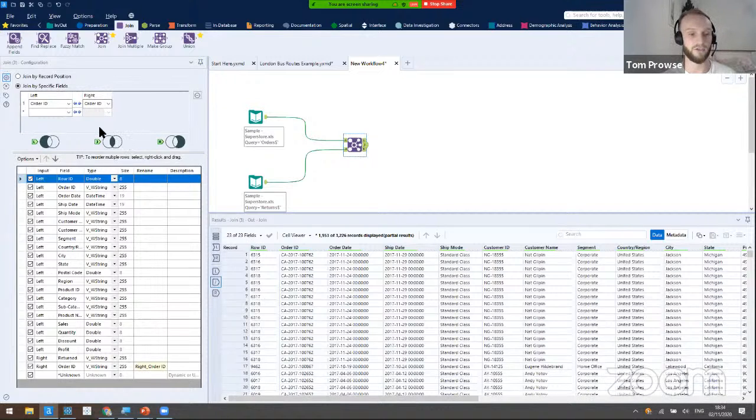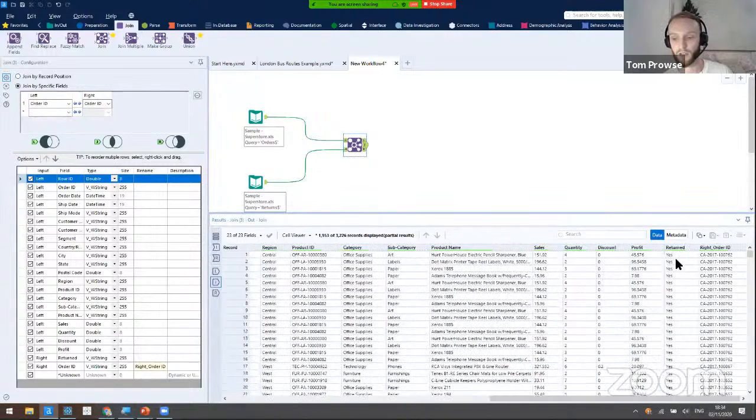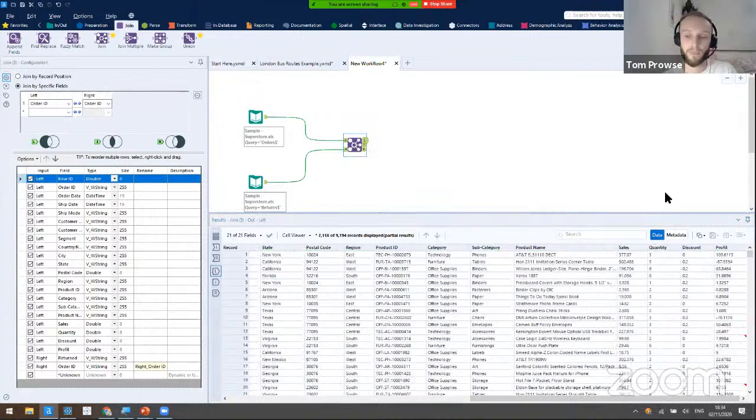These three are visualized here. The J is the traditional, normal inner join, so where my order ID from my orders table and returns table are equal, then they'll join. Whereas the left is an outer left join, and the right is an outer right join. Notice here I've got about 3,000 rows where my order ID matches on both tables. If I scroll along to the right, I've got all of my products which have been returned, all of my orders which have been returned. Now, if I click on the left anchor, I've still got a lot of data here. I've still got about 9,000 rows.